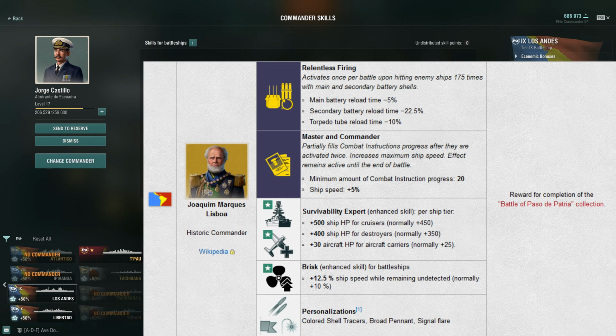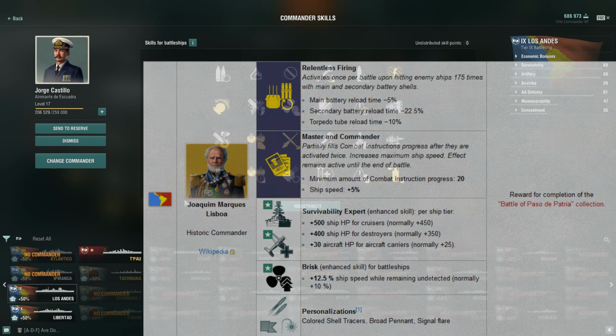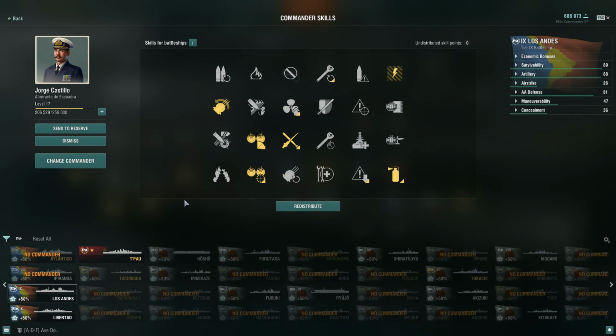Master and Commander: partially full combat instructions progress after they are activated twice, and it's going to increase the maximum ship speed, and the effect remains active until the end of the battle. So the minimum amount of combat instruction progress is 20, and then ship speed plus 5%. I wonder if that's reading, yeah, you activate it twice, yeah. So then you can get your speed up even higher than the 31.5 knots, right? So that's actually quite good if you have him on your ship.